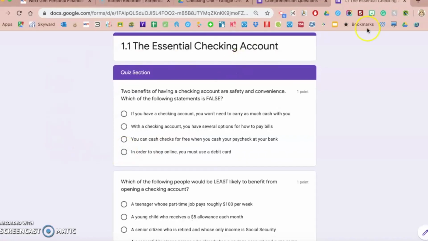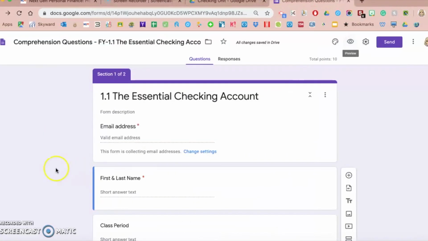Here's one of the disadvantages of Google Forms: students cannot save their progress. So just as a heads up for a teacher new to Google Forms, there is no save and come back later. You as a teacher would have to come up with some ways that maybe students can come back and do the questions they didn't do before, or keep in mind the fact that I need to get through this in one sitting, because students cannot save and come back.